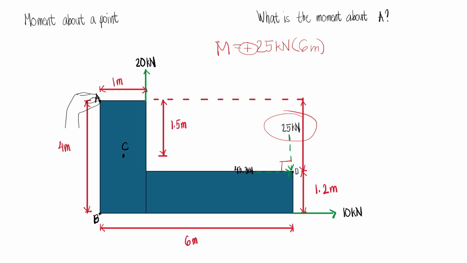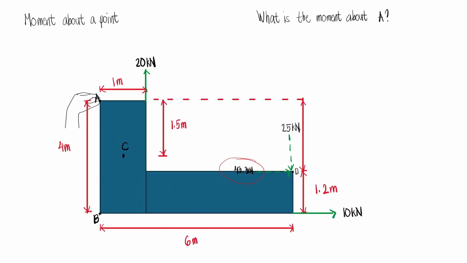Let me erase this one, and then let's consider the moment caused by this particular load. If you're holding this one and you pull this one to the right, because this is just along our line of action, our body will rotate counterclockwise. Let me clarify this one. Again, we can move our force at any point along its line of action. We can interpret this one as a pulling force right here or a pushing force right here. That will be the same. Let's continue. This will cause the body to rotate counterclockwise.